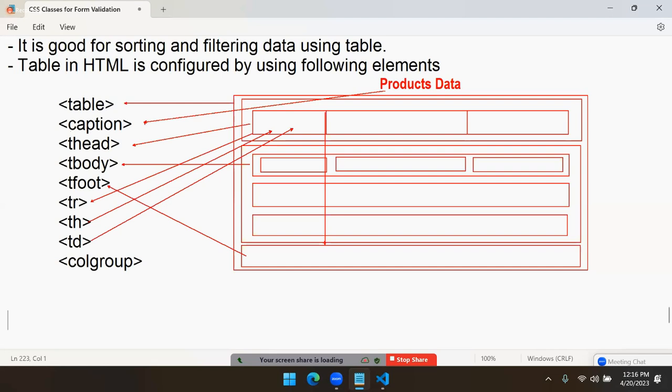But remember, these are not enough to get a table appearance. These are for creating a table. But to get a table appearance, a table has a lot of attributes. Attributes are required for handling a table and presenting it in a table way. Let's see how they work. Directly using them will not give you any table appearance. We need a combination of a lot of attributes, which I will tell you. Let's see what the attributes are here.